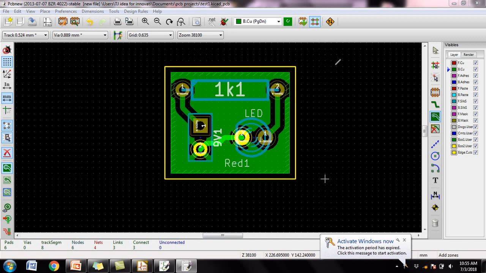This is a very basic level I am teaching you. In a few further classes we will see how to design complex circuits, what the situation is if a component is not available in the library, how you will face that situation, and how you will create a new library and add it to your current library of KiCad. This is all we learn in this complete tutorial of PCB design.